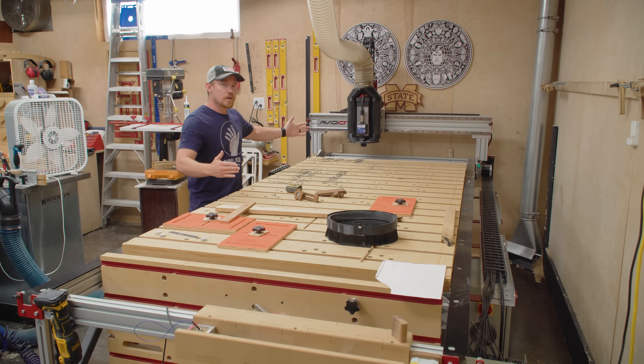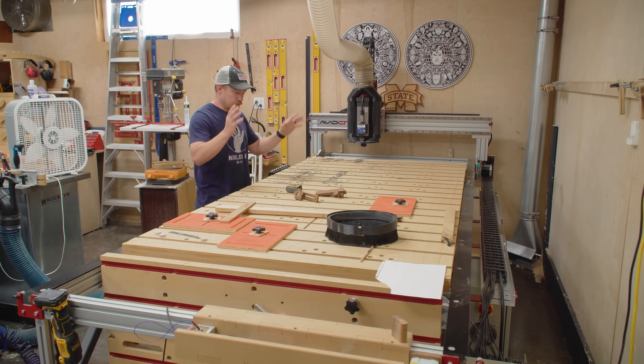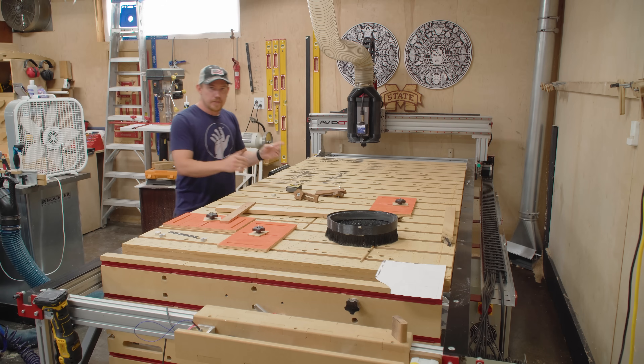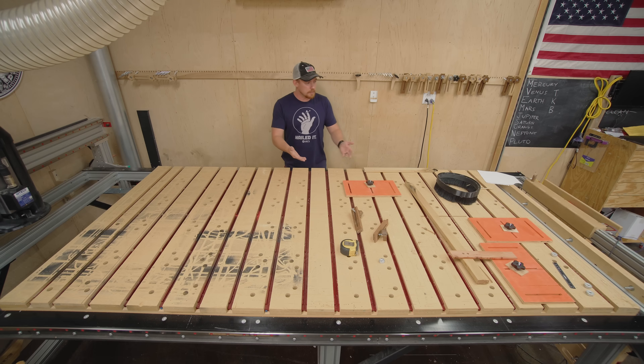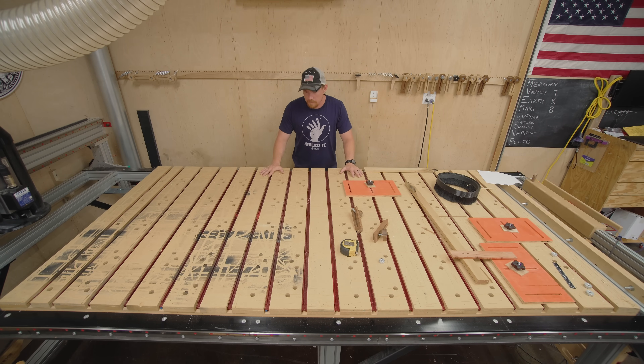I did want to go longer than a typical eight foot because I had some other ideas. I wanted to work on the middle, front, and back of the machine. The middle is obviously where the majority of the magic happens — this is the horizontal table, minimum four foot by eight foot for sheet goods. Screw it down at the corners because there is no vacuum table. You can go further in either direction to flatten longer stuff like a ten foot slab. I put dog holes in here for very precise and easy locating. This horizontal table setup has been fantastic.